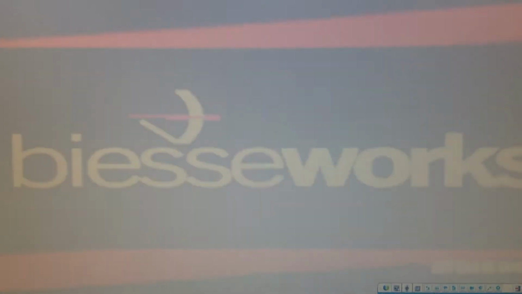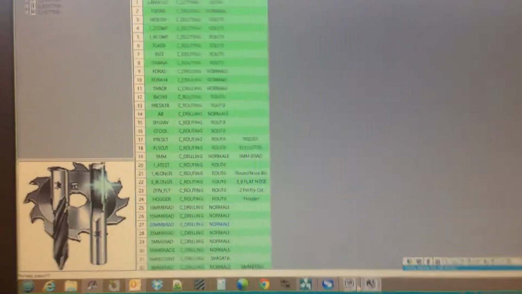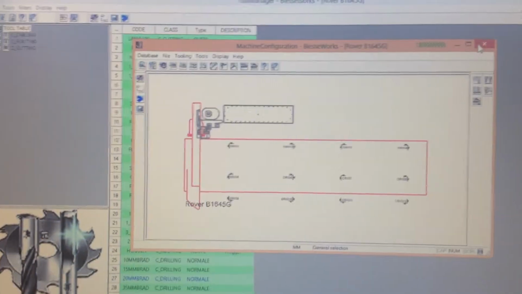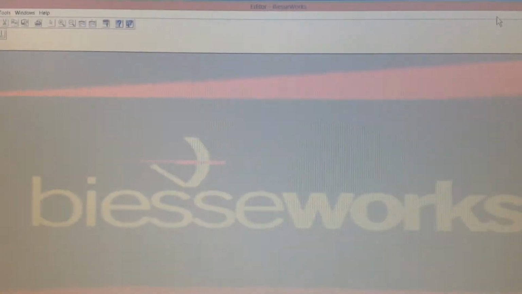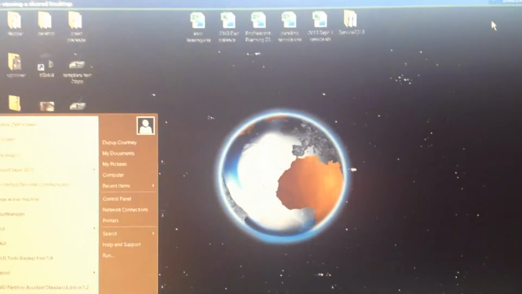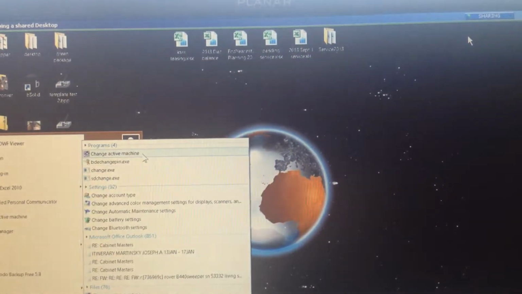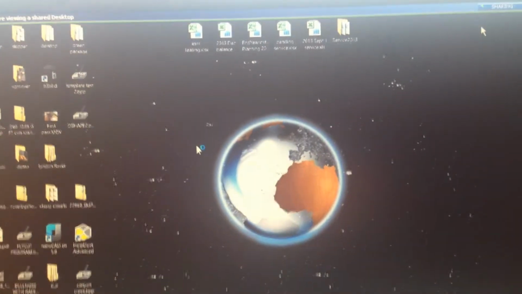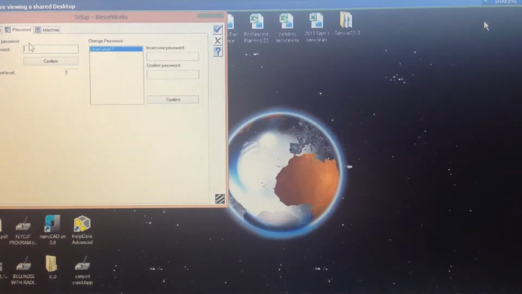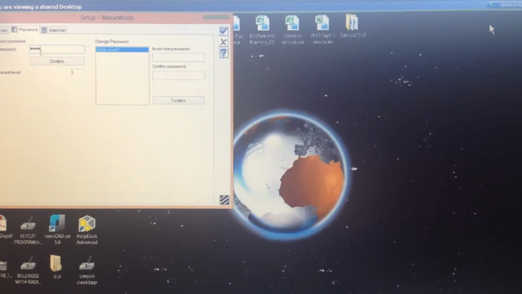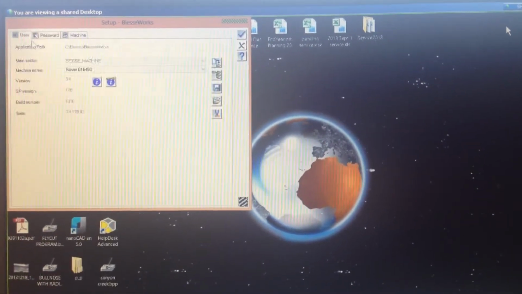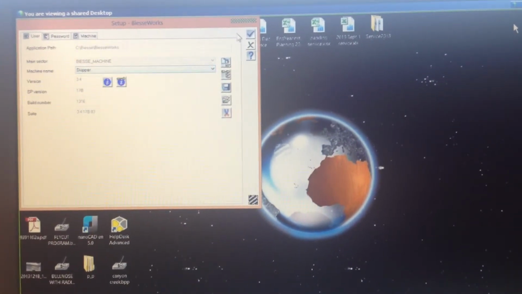So what you will end up with, if I look at, why is the rover enabled? Just a moment. Change active machine. Password. It has to be a level 10 password, or can it be a level 5?